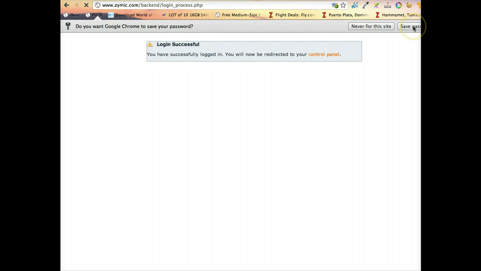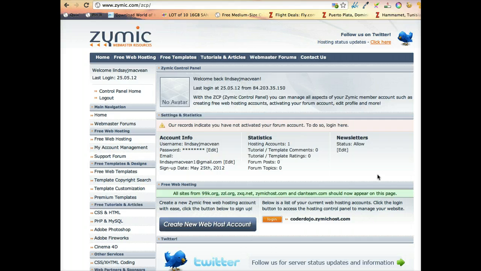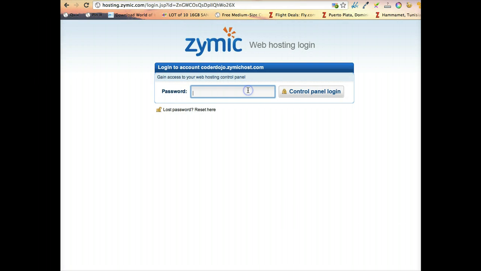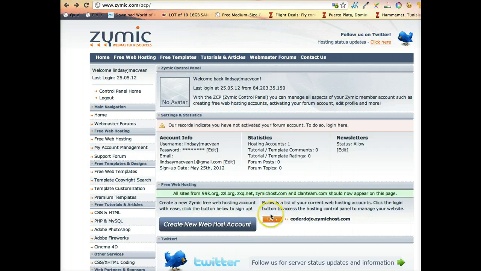Logged in successfully. Now there's another step because this is the main control panel. We want to log in to our host service control panel. So I'm going to click on this and type in my password again. In case you didn't see that, it's this login button down here, the orange one.